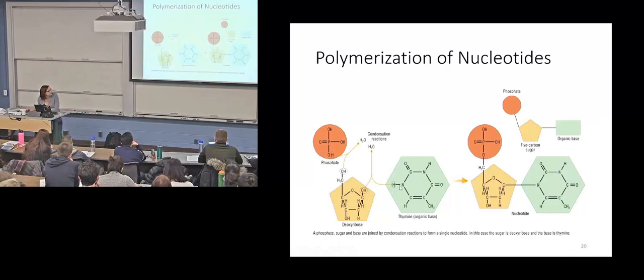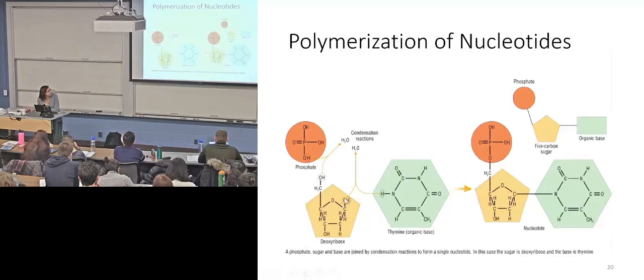Okay? But we can see here, so here was our site of attachment for our base. This one happens to be thymine coming in and bonding to this OH group on the C1, okay? And then this H and OH are gonna pop off and make a water. Over on this side, phosphate comes in, binds to C5. Again, we're gonna release another water.